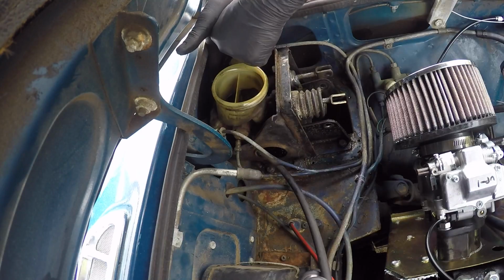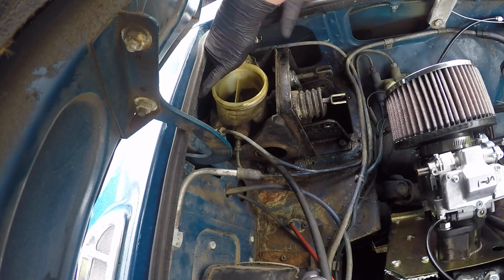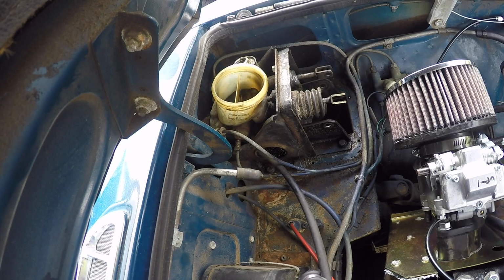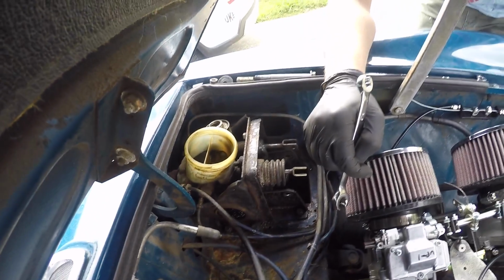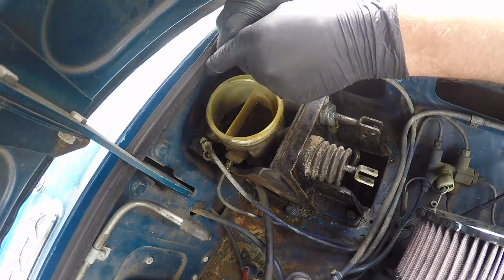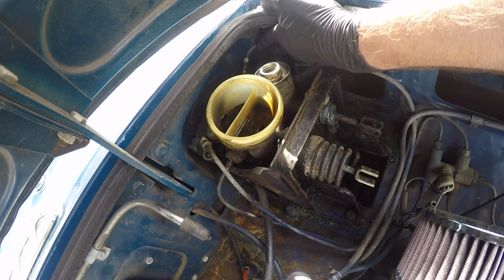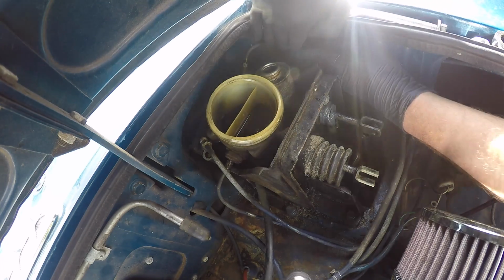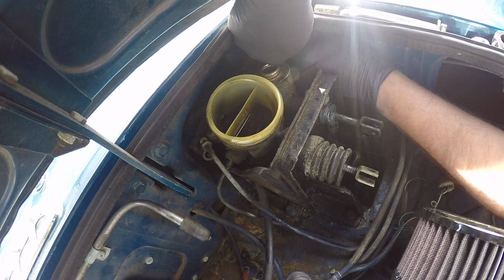Alright, we're free there. Can I get to this one? I can. Yeah, these are just little Husky brand little wrenches, but they work good. Clearance in there is just because of the angle of the wrench. Alright, we're good. Now that line goes in there quite a bit. See if I can get it free. And it's sort of hung up on the body of the vehicle as well.